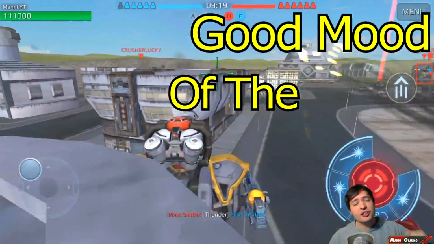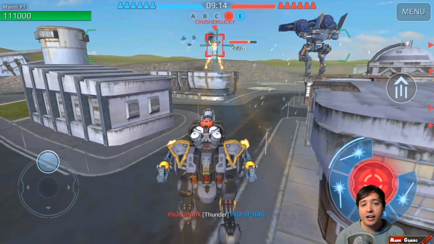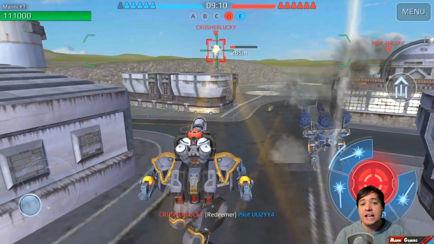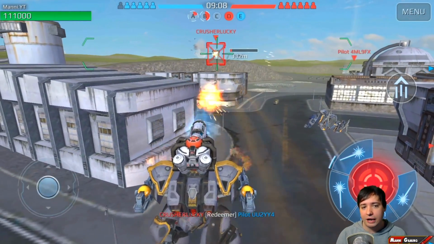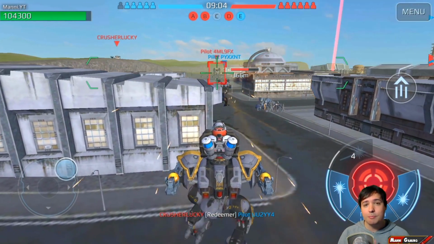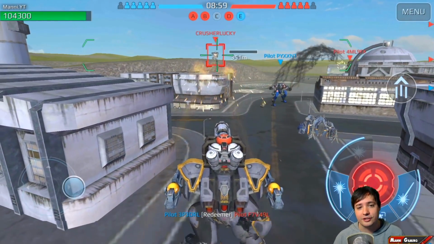What's up, friends of the good mood? This is Manni and welcome to some absolute Mercury superpower. I'm focusing with this video almost entirely on the Mercury, its cool jump ability called Hell Drive, and how much you can do if you land between multiple enemies. So I'm trying to maximize the potential of this bot right here. Let's see how well we can do this.